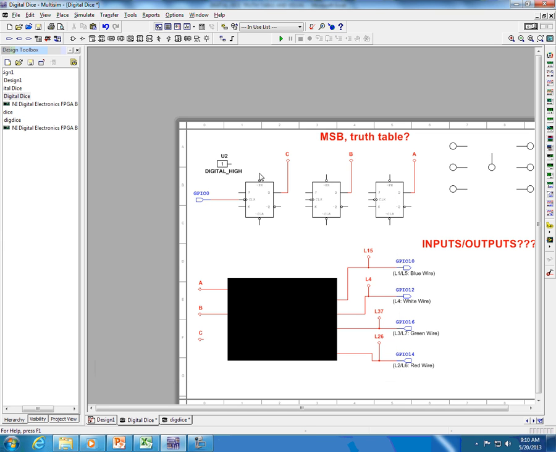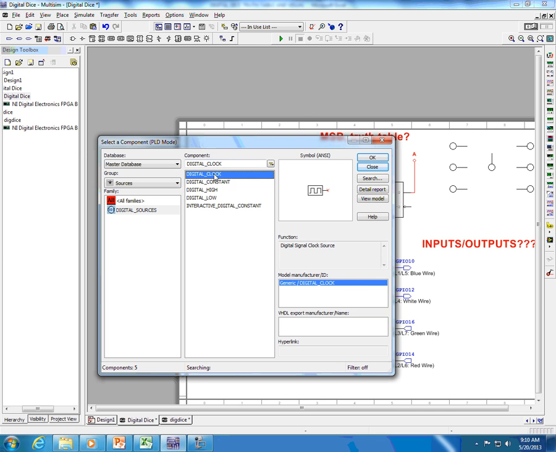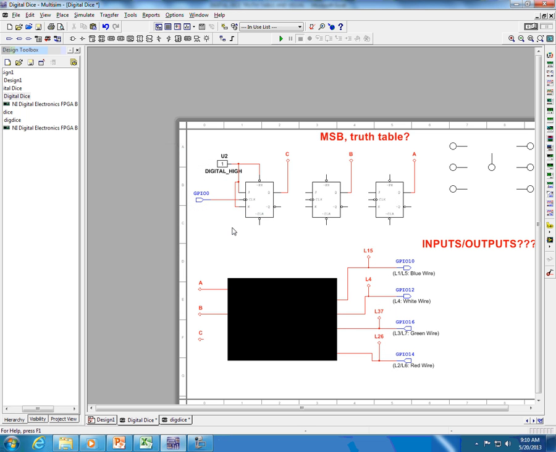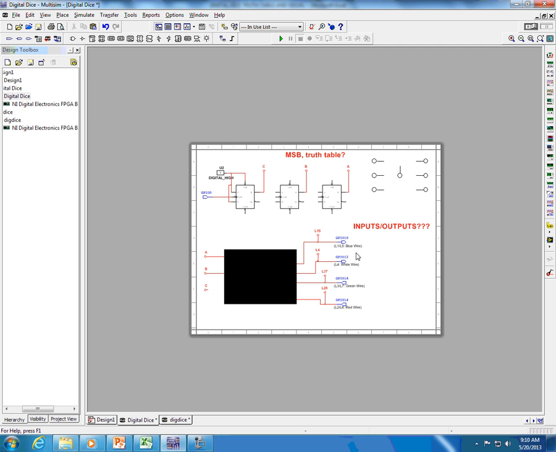I don't know if this is what you'd end up with in the end, but you'd probably have something like this. You're going to have to have a toggle. So those can stay. The digital highs can stay. Digital lows can stay. But you can't program with the clocks, and you can't program with these interactive digital constants. If you did, it won't work. So basically, once you get everything set up and wired up, you verify that it works using the clock. Then you delete that, program it, and hook up the wires.